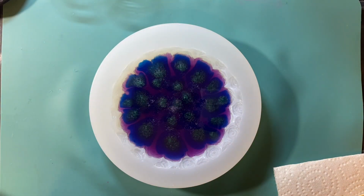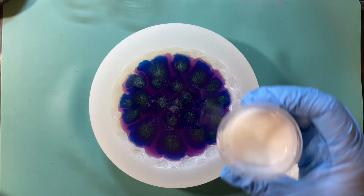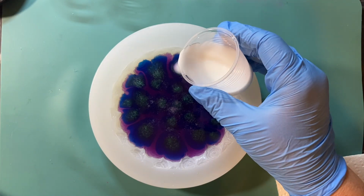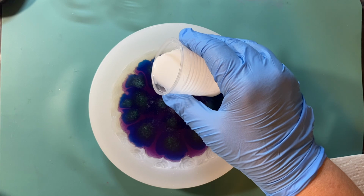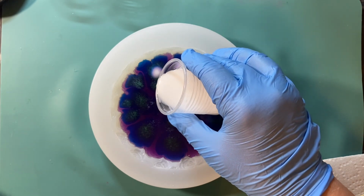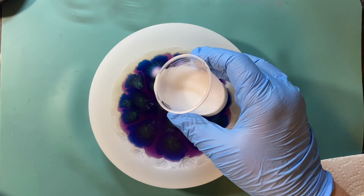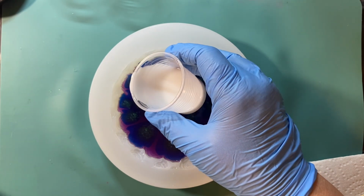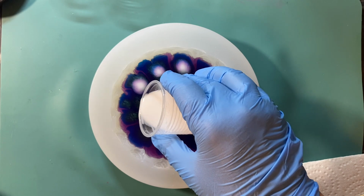All right, so now for the white, instead of making the atom, I'm going to do drops of this one as well. So little drops of white on top of each of these. And it may end up being a lot more random if I can't figure out where the drops are, and if I have to go back and add white to it so I can use it all.